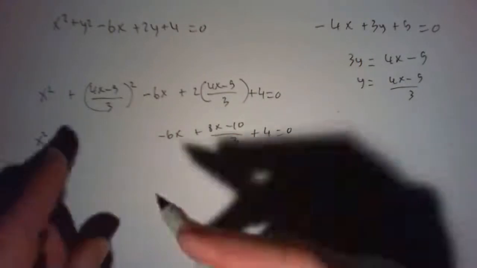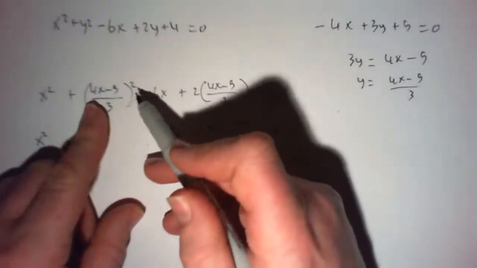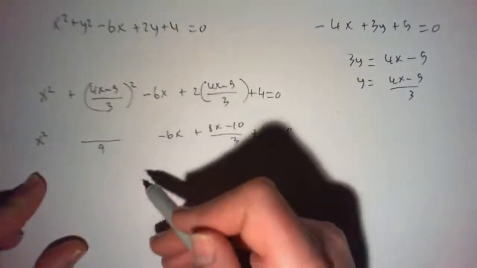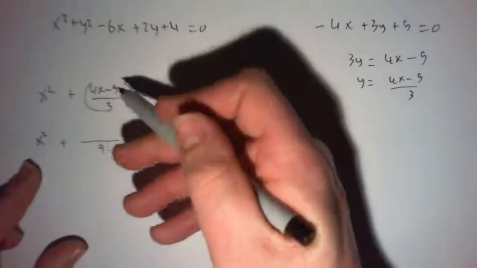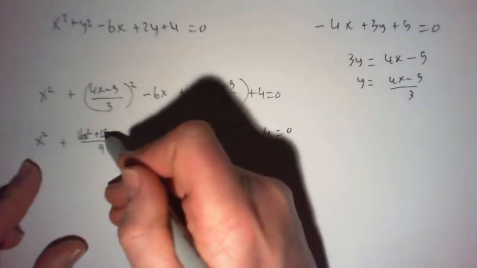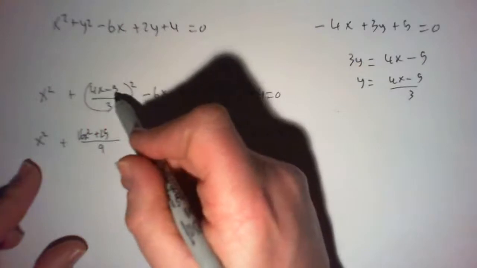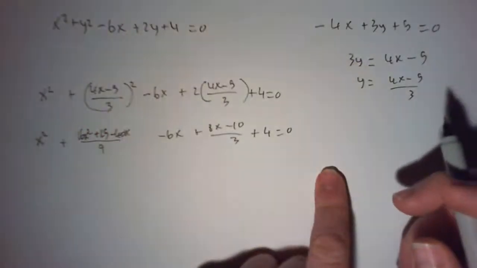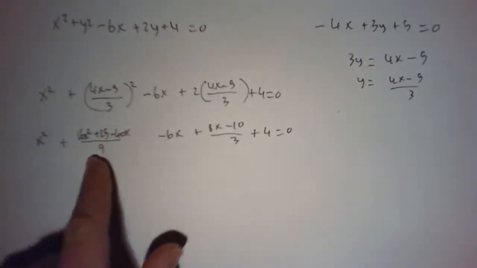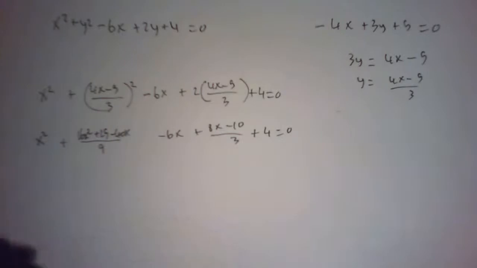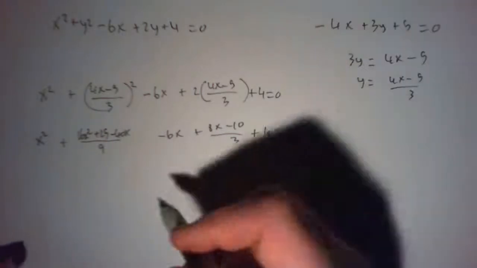So how do we do this bit? Well, we do it in stages. Let's square the top bit, square the bottom bit. The bottom bit's easy enough. It's going to be a 9. The top bit is just our usual method: square the left, square the right, multiply them together. That's minus 20x, that's minus 40x. Now, it looks horrible, doesn't it? But you can see that everything there can be multiplied by 9 and it will get rid of the fractions. So I'm going to multiply everything by 9.